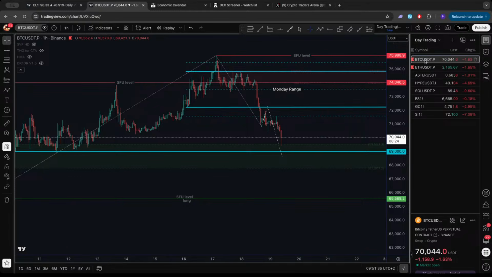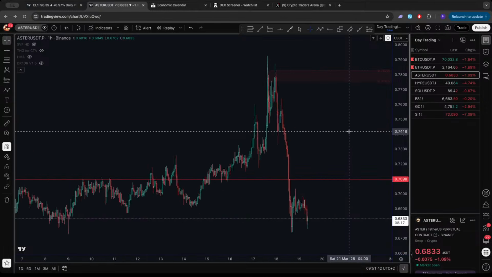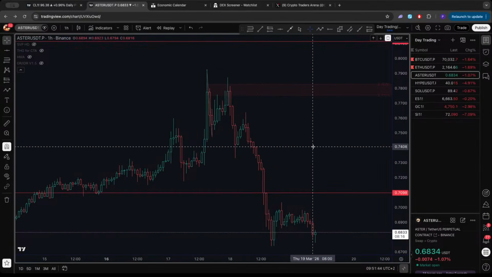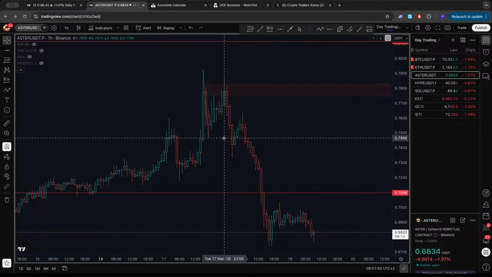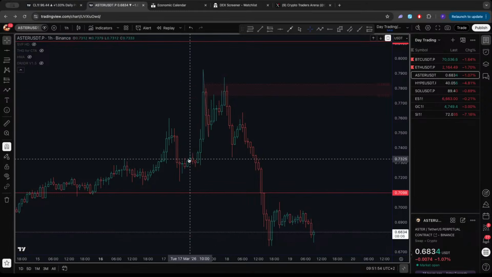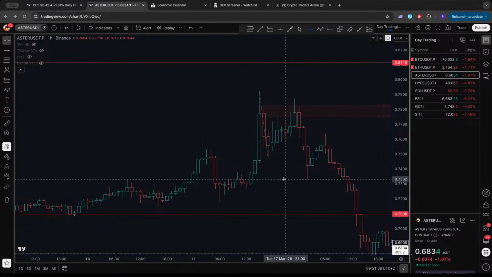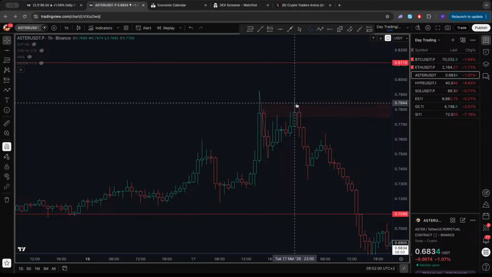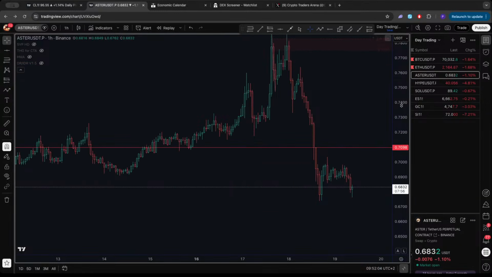Okay. So that's Bitcoin, that's Ethereum. Aster was funny. I saw Stefan posting this one. I'm not a fan of shorting shitcoins, but I warned you here that it is news. It's about news, that's why it's pumping. And look at it. We pumped, we dumped, short reload zone, this was the perfect entry. And then look what happened.